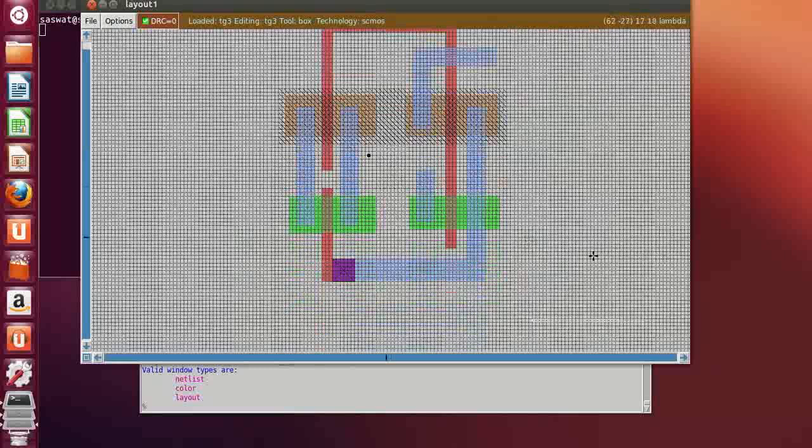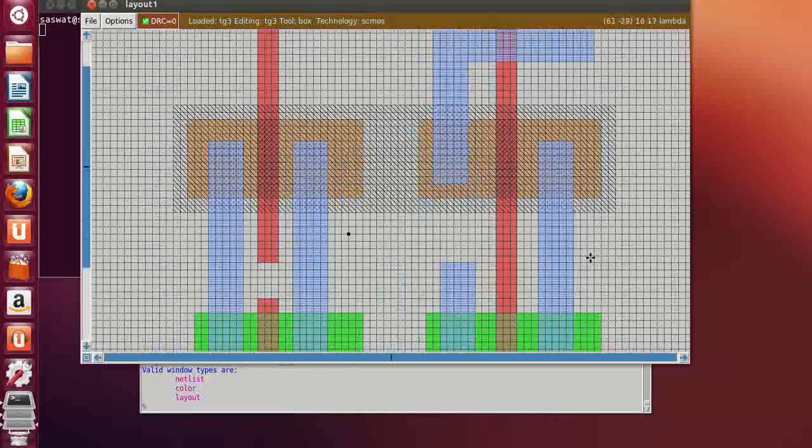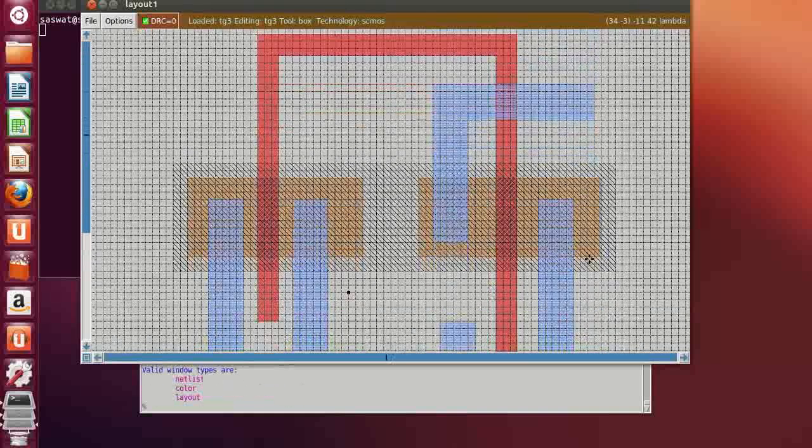Okay, now I can place all my contacts. So placing my contact, the first one with the P diffusion contact. We'll start with the P diffusion contact.